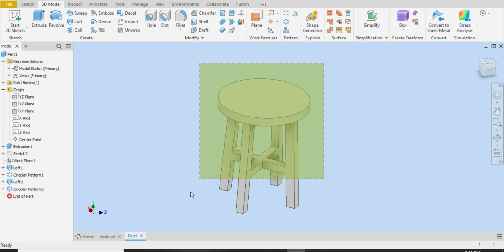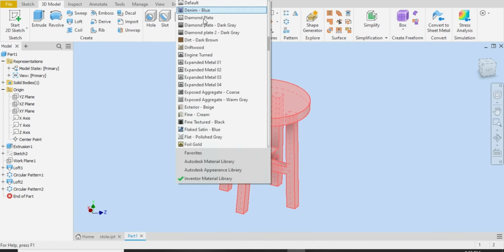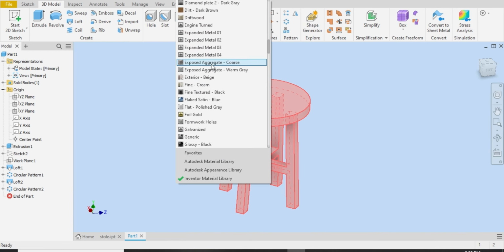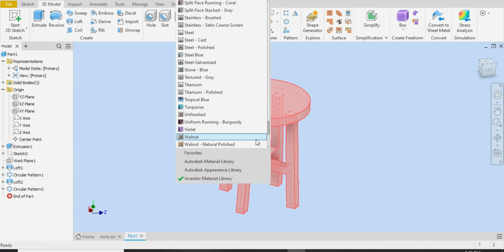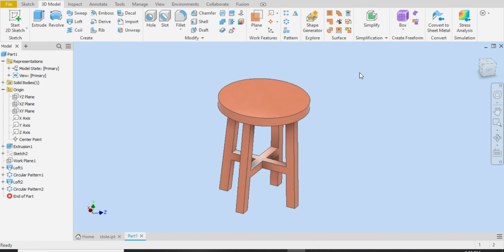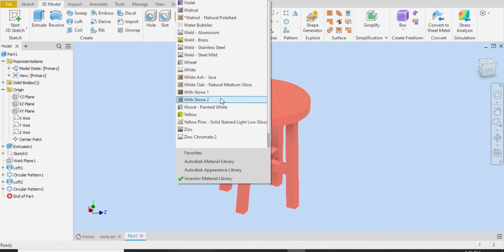Let's give it some color. Select all of this, go to the color scheme at the very top, in the center, a little bit at the left side, and let me type W here. Select walnut polished. No, it's not good, so let me change it to white oak.